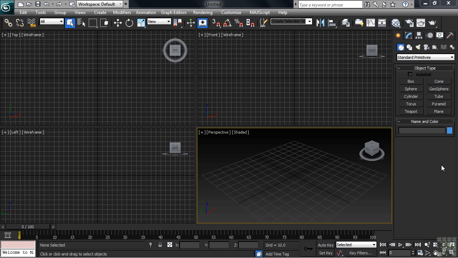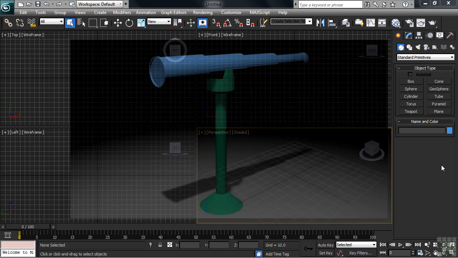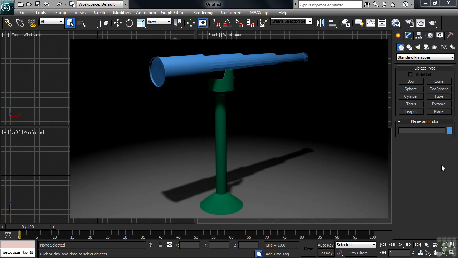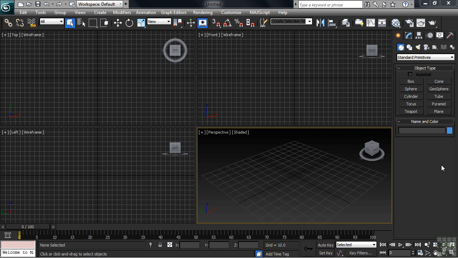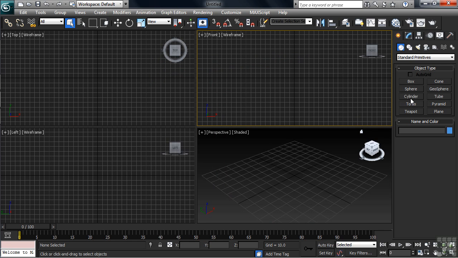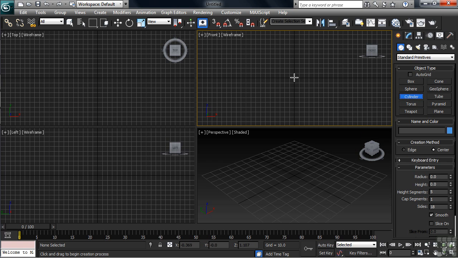Now that we've got a handle on a nice little selection of box modeling commands, let's see if we can't build a telescope along with a pedestal mount that'll be used to support it. Because we want our telescope to lay flat in our scene, let's create our object in the front view. We'll activate that view, then head to the right, clicking on Cylinder. Let's now draw our object at the crosshairs in our window.